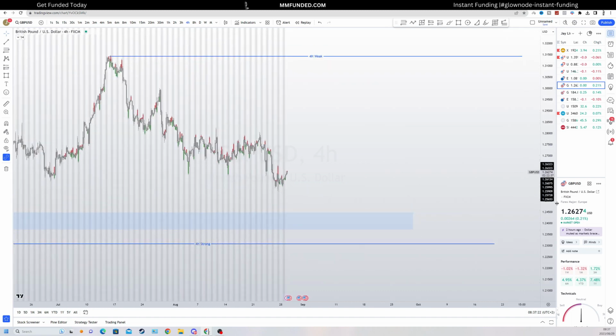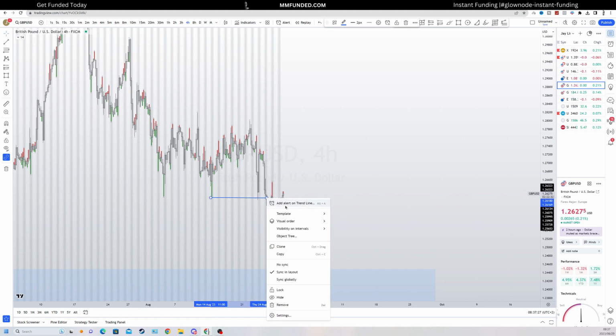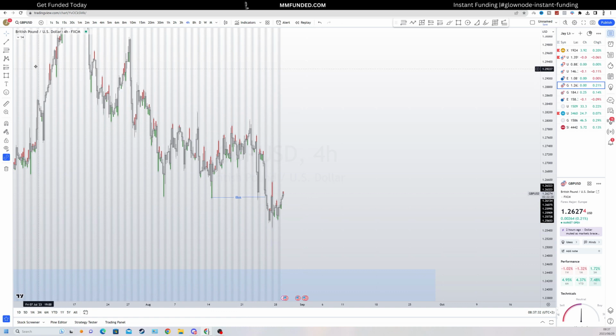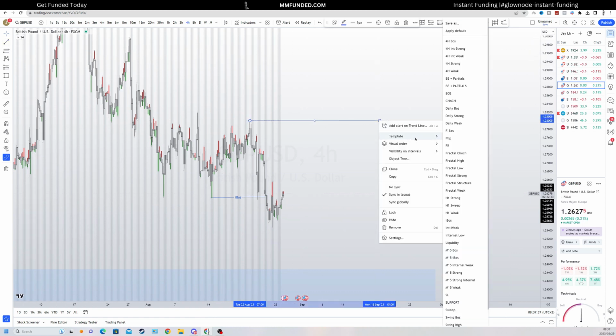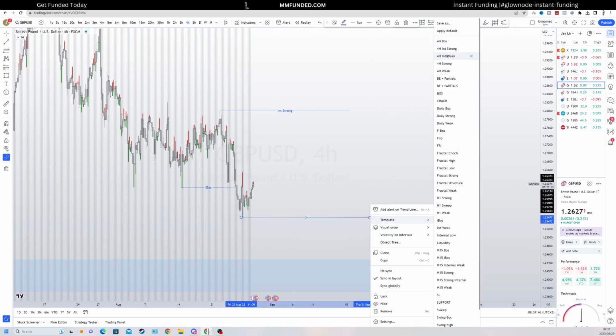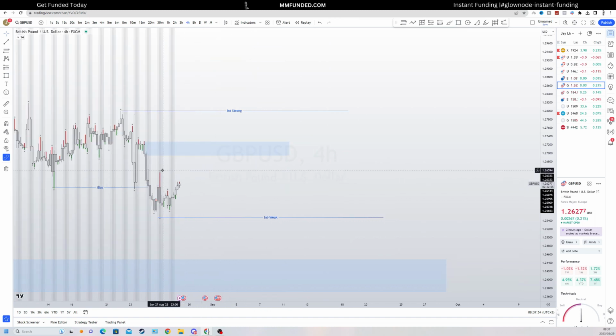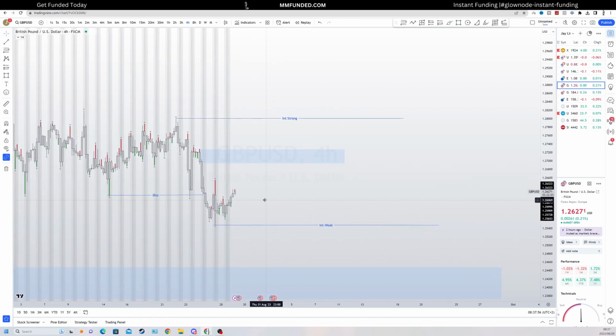Internally wise, most recently we have had the 4-hour internal break of structure to the downside, which leaves behind our 4-hour internal strong high. That was the highest point after the pullback that created that next break of structure. And our 4-hour internal weak low. Okay, valid 4-hour areas of supply. We have a valid supply zone over here that created this break of structure with the inefficient push, this inducement and liquidity that's acting for the supply zone.